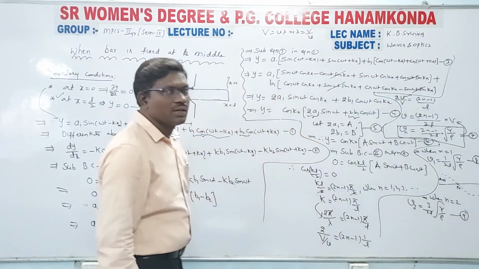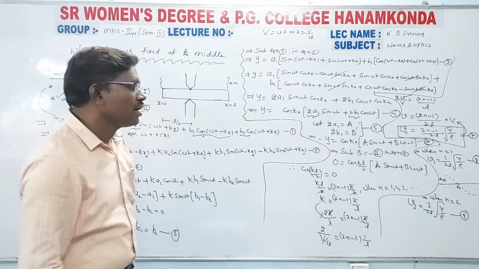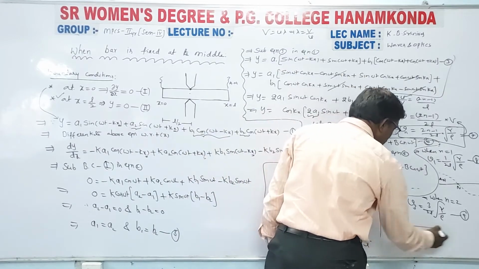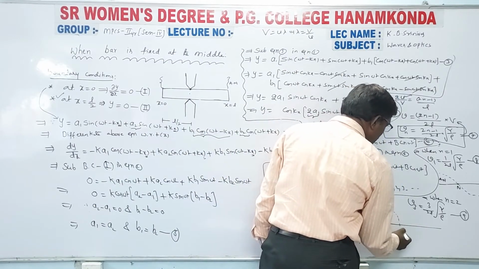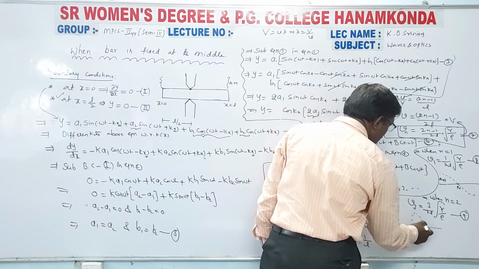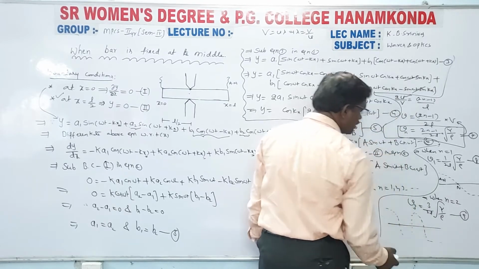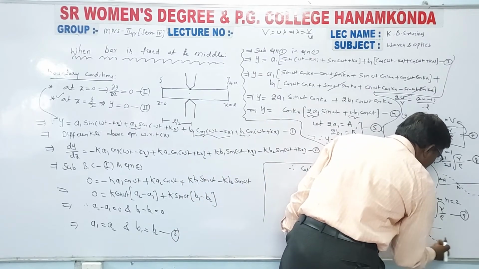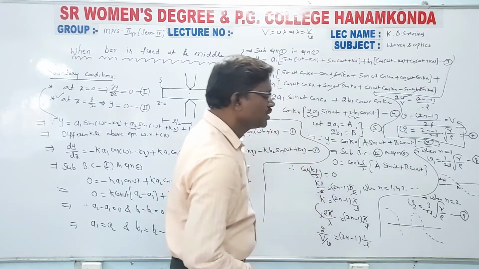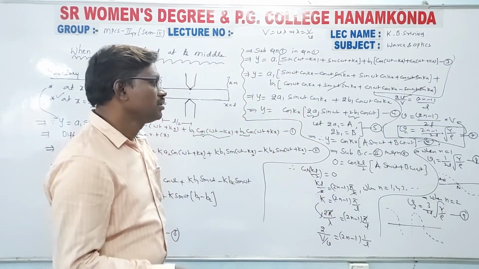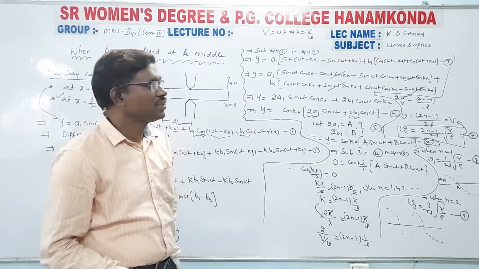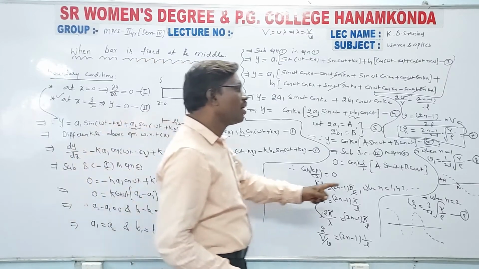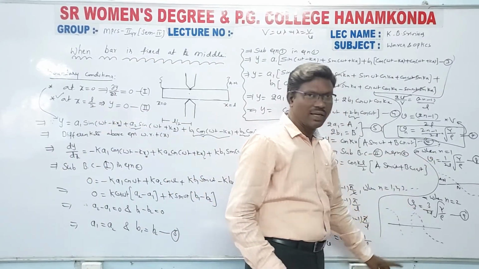In case of when the bar is fixed at the center, always we get odd harmonics. This is the third harmonic. So how do we represent this in a diagram? Always we get an antinode. This is the way to represent the diagram. Antinode at the free ends, right? So this is the third harmonic. When n is equal to 3, we get a fifth harmonic like that. That means when the bar is fixed at the center, always we get odd harmonics only, 1, 3, 5 like that.